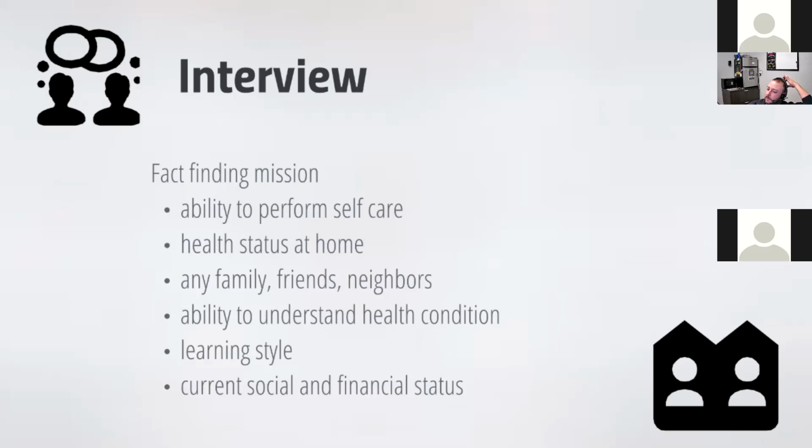If you do have the ability, try to involve any family, friends, or neighbors that are really important to that patient. So when you get there, you may ask them, like, hey, do you have a family member or a neighbor that helps you out with a lot of these things? And you may not be able to bring them in with the initial interview, but maybe you can suggest to the patient that, hey, next time we talk, I'd like to bring in your neighbor that helps you out. Let's help figure out how we can help you and come up with a better plan for you.